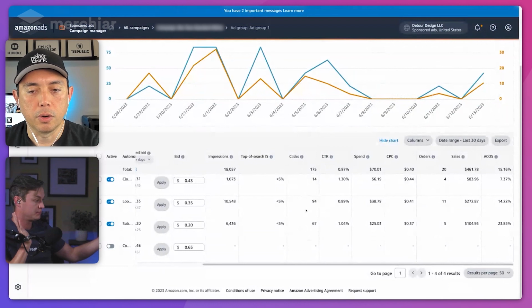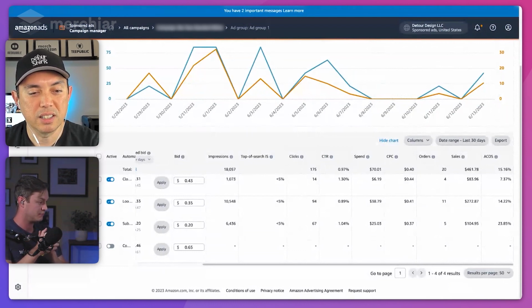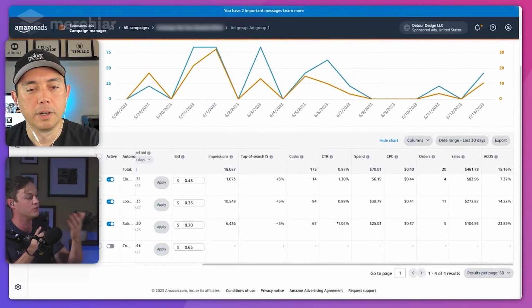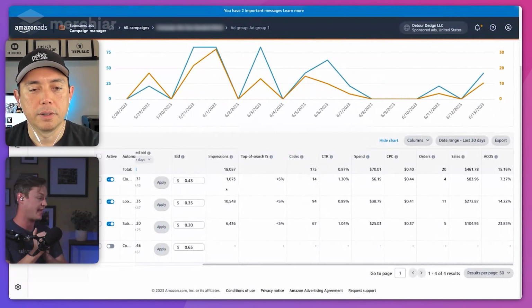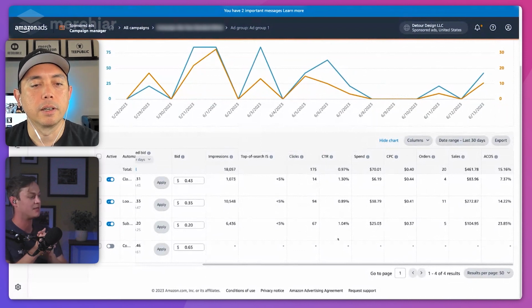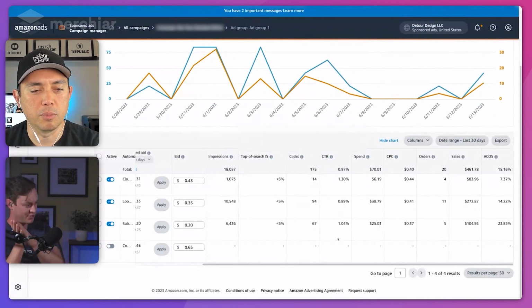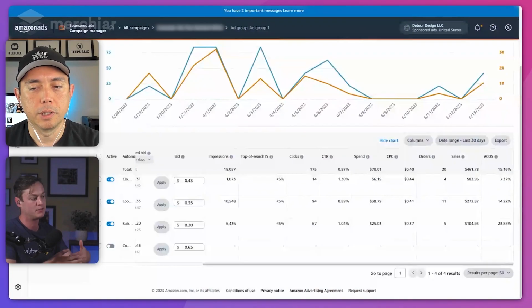Yeah. Or if you don't have any orders, the next thing to look at is clicks, right? Yep. And that's going to be used to determine if we are going to turn this off or not, or maybe we need to look at our search terms. Maybe we need to negate something. That makes sense. So if there's no orders, look at clicks. Yep. And if there's no clicks, look at impressions. Okay. So we need to make sure our ads are at least being seen, because if your ads are not being seen, you're not even in the game. So you need to probably be more competitive with your bid.